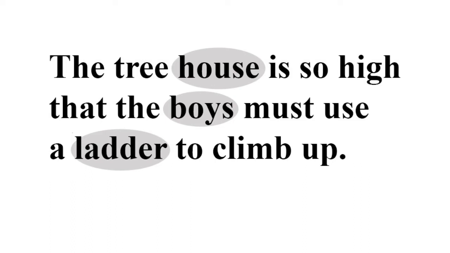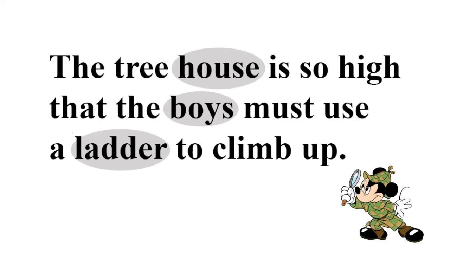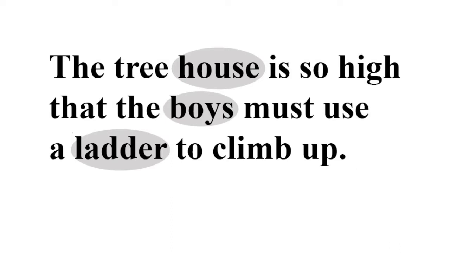Notice I did not say tree. I kind of tricked you with using the word tree again, but it is used in a different way. Remember that I said you have to look at the meaning of each word, determine its parts of speech. In this sentence, tree is not what you need a ladder for exactly. It is for the house. Well, which house? Not the yellow one, not the one down the street, but the tree house. That's called an adjective, and we'll explain that later. So remember to go and look at the word meanings to determine if they name a person, place, thing, or idea. So let's start with diagramming.